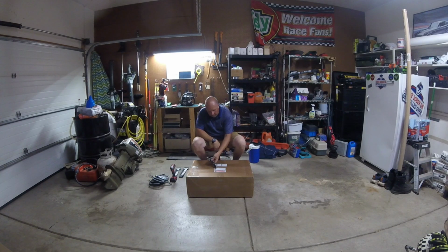Got the Milwaukee 18-volt little quarter drive impact, some Craftsman wrenches and Pittsburgh sockets. I've got Craftsman sockets over there, but they're all in a big case, and these are just accessible and easy. So let's cut this dude open. We'll get the packing slip open here. Handy dandy Smith & Wesson Extreme Ops cheap folding pocket knife.